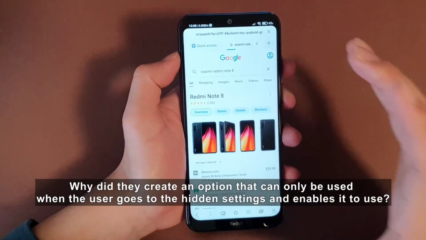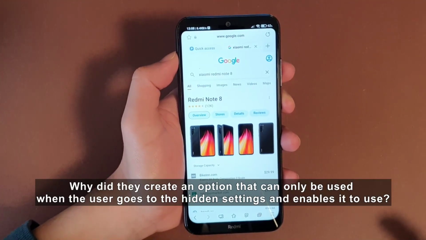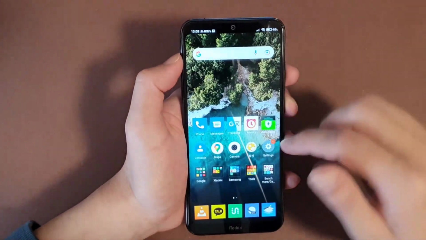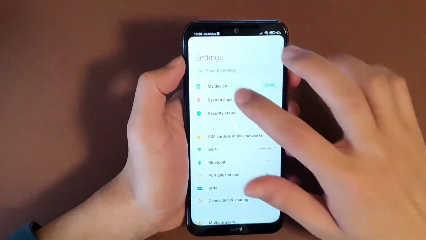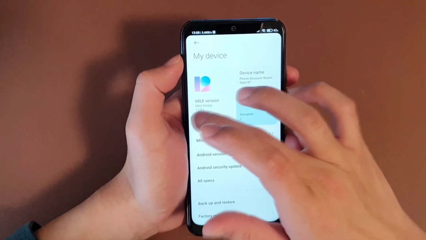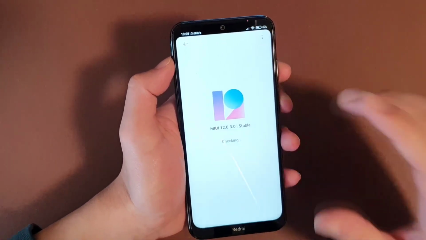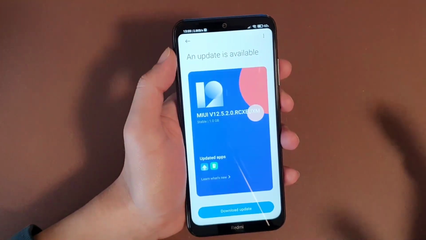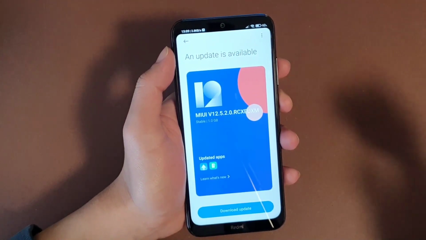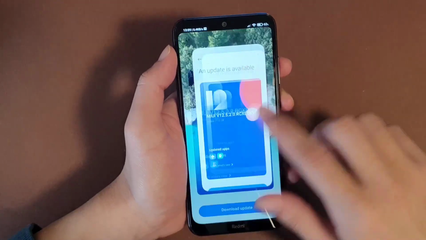So their software is broken in pieces. And I don't know, is it possible to call it stable? Because it says stable, but there are so many things not working and so many things not working properly. How can it be called stable?